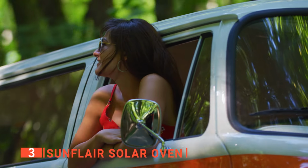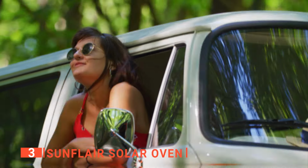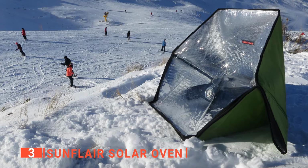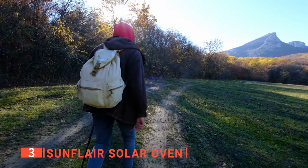It is excellent for those who are often on the go and traveling, as well as for people who need to consider storage space. When it comes to size and weight, hands down, the SunFlare is the most compact oven when packed down and is super light too, so you could easily take it on hiking day trips or to picnics.